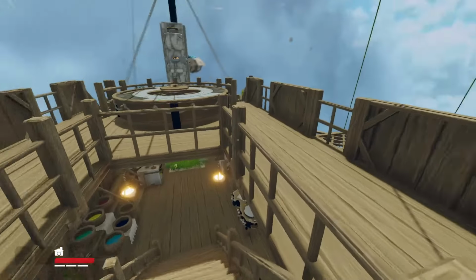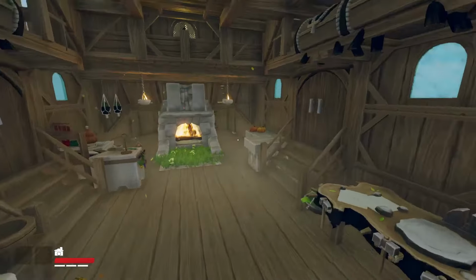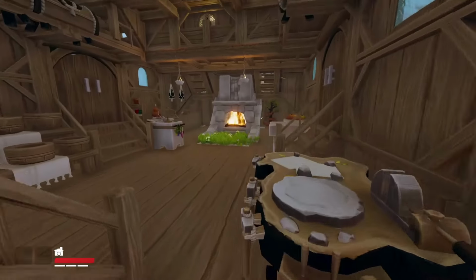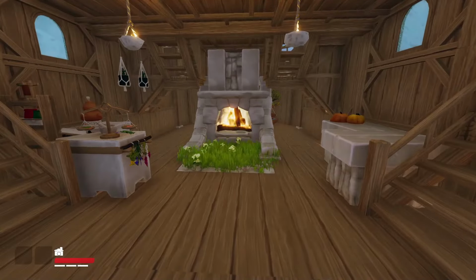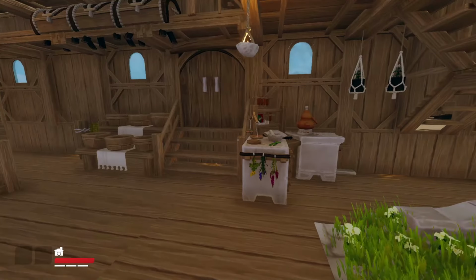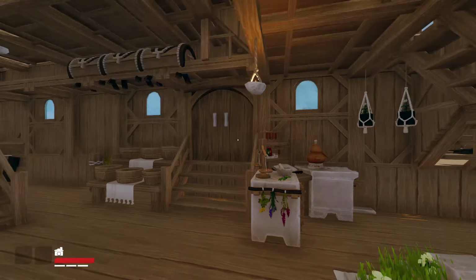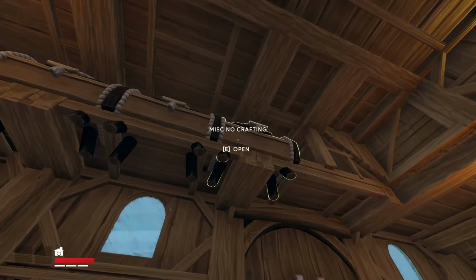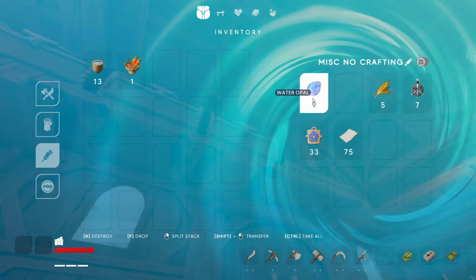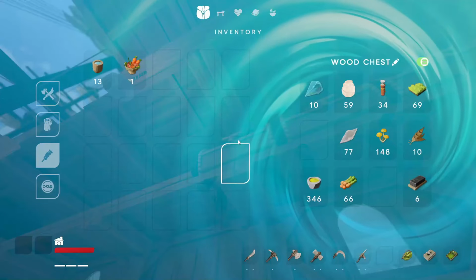So yeah, if we head down into the main section of the ship, this here is, I won't say the main communal area, but it's the main gathering area of the ship. You have a few bits and pieces of storage here, some crafting stuff. Apparently I have a bunch of water opals that I just haven't been using.